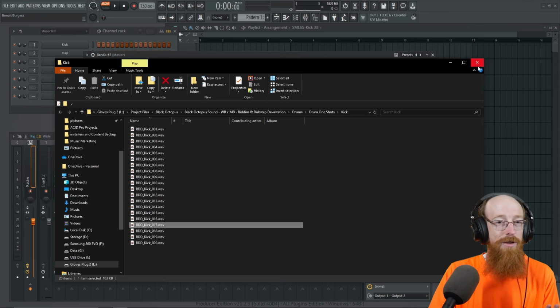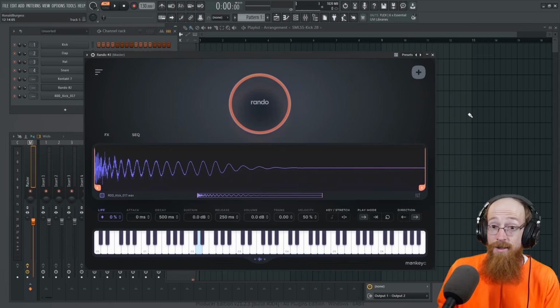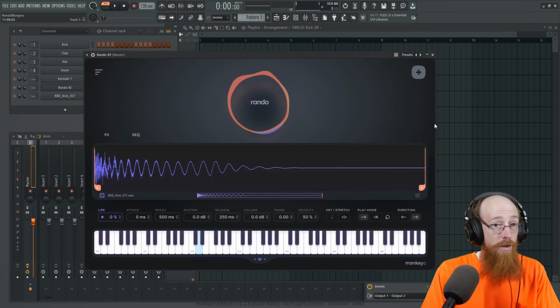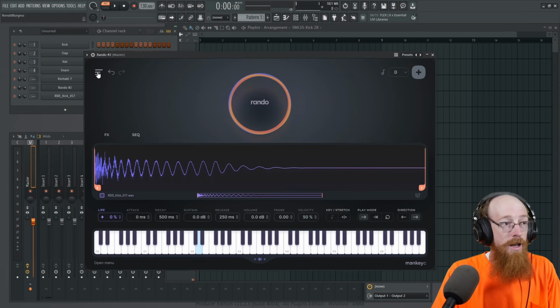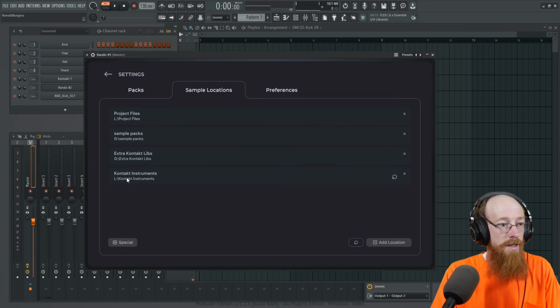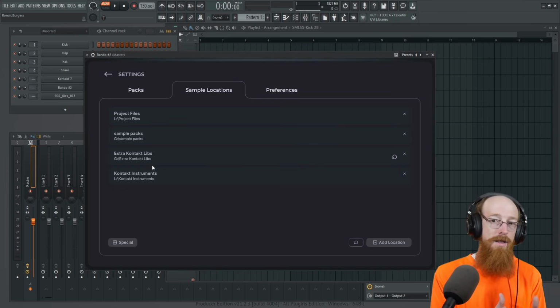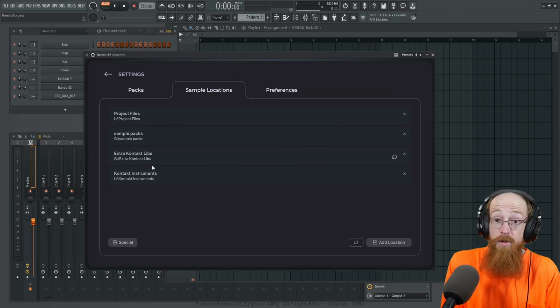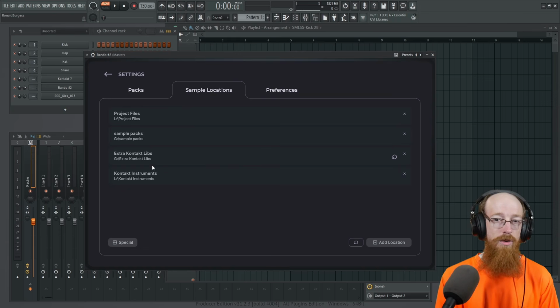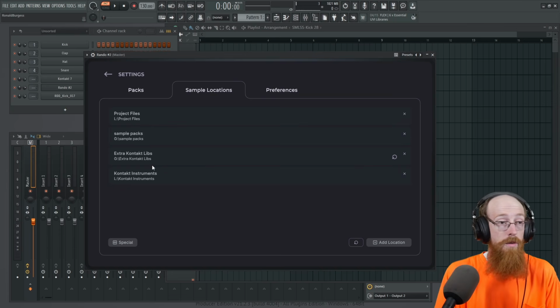You find things you're like, I didn't know I had this because it's part of some set of packs you bought ages ago, or it's part of some recordings you did ages ago. One of the interesting things to do with this is to go into the sample locations and give it your Kontakt instruments. If you have sample libraries, a lot of them have a ton of samples, right? They're sampled instruments. Some of them you can't get to because they're underneath like a compression format that's proprietary to Native Instruments, but a lot of them don't. A lot of them are just using waves, especially if they were free.